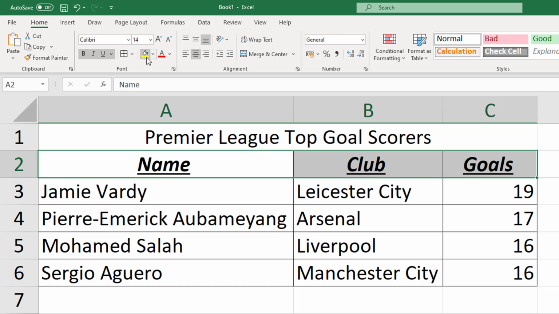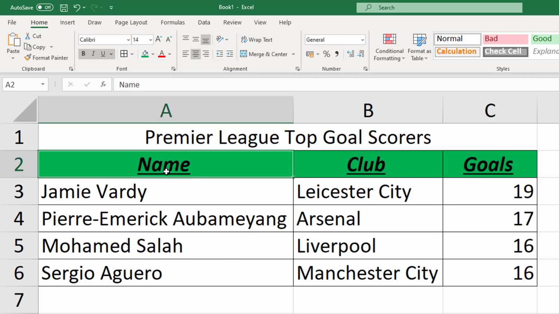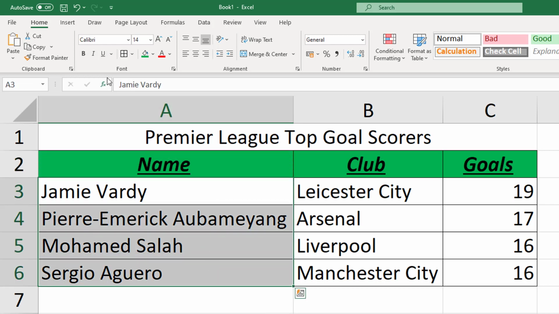We could also, there's a button here, a fill color button, and I can change the color. Yellow is a bit garish, so we could change this to another color with a drop down arrow like this. Blue is not much better. Could do green, and you can change the color of the text with this button here and so on. Make it bigger, so you can play around with the formatting and change things a bit. Maybe you want to, I don't know, make the names italics as well.